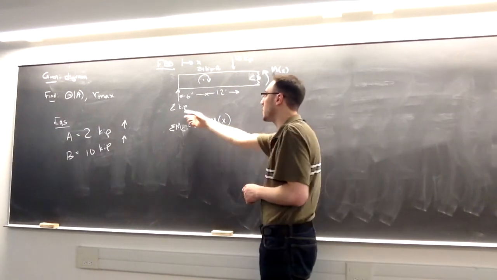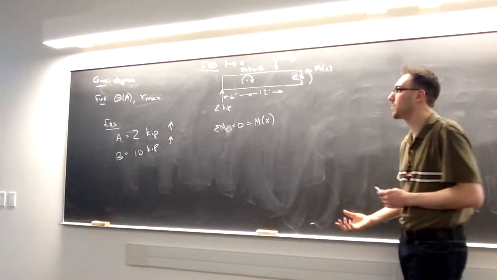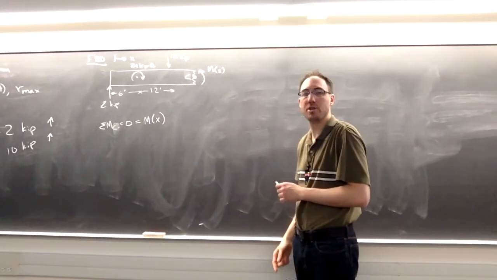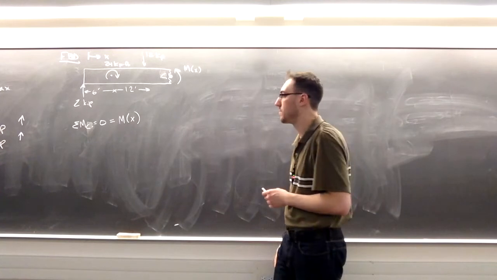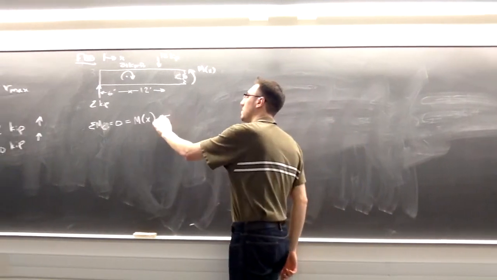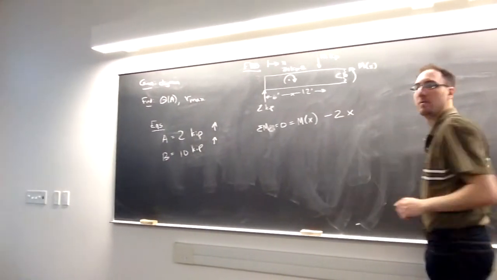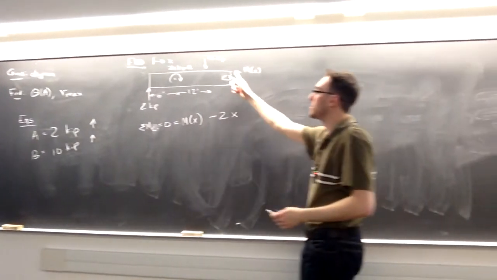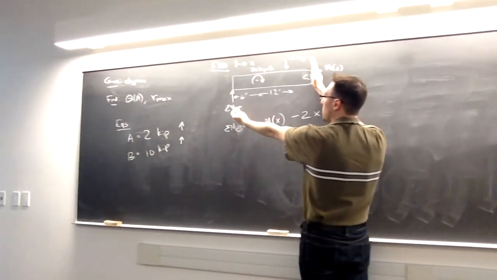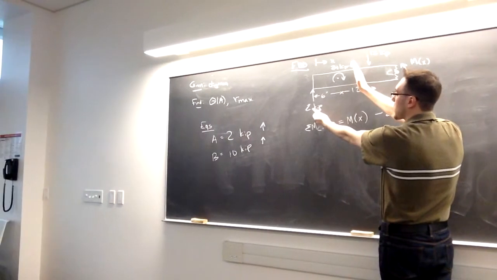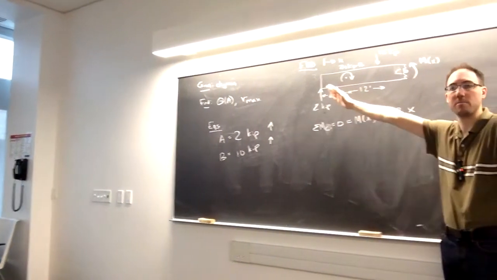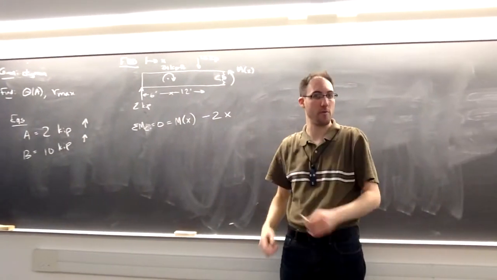So what is going to be, let's start with the 2 kip. What is the moment contribution around the cut edge of the 2 kip load? Right, it'll be negative 2x. So if I'm cutting here, I'm x away from 2. If I'm cutting here, I'm also x away from 2. And x can be any value from 0 to, in this case, 24 feet.